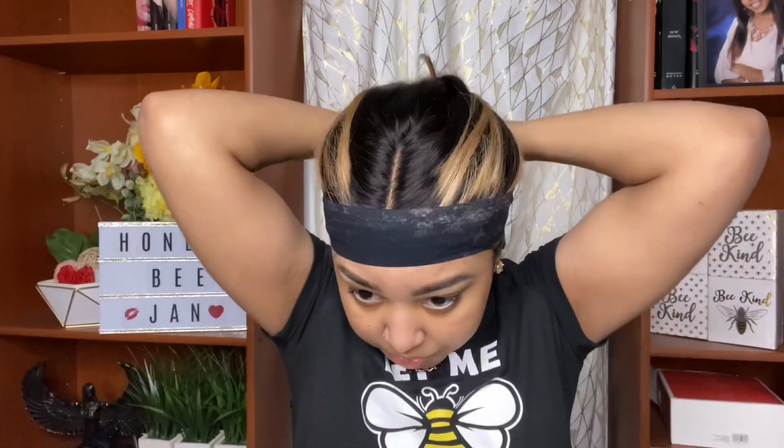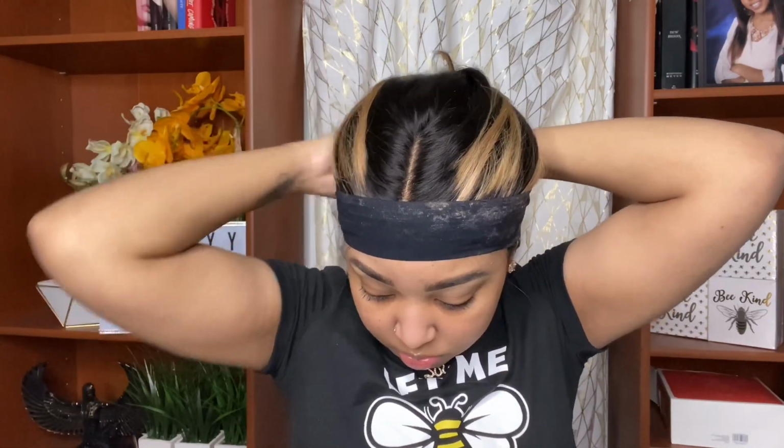And then as you see, it's coming up a little bit. So all I'm gonna do is do the same thing that I did initially. And that was just mix a little bit of the Got to Be Glue and the Wig Dealer spray together. And then I just kinda tap that along my hairline. Like that. This is the Wig Dealer spray. And then I'm just gonna go ahead and put my band back on my head. And then I just kinda let this sit.